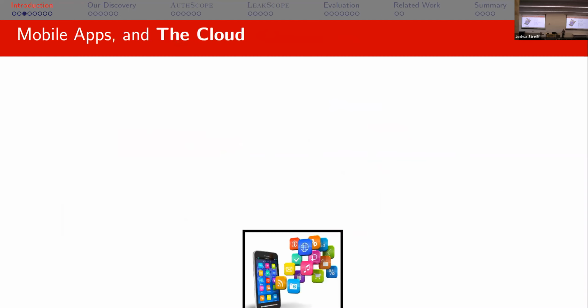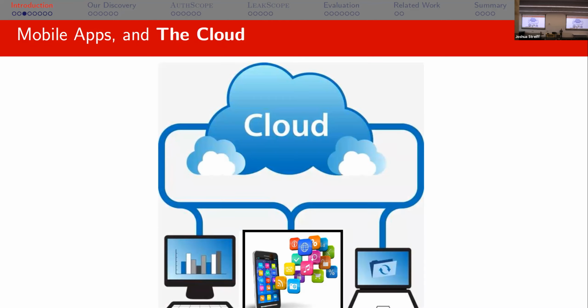All right. So in my group, there are a lot of people looking at mobile app security, the security in the mobile systems. So we understand for mobile apps to be really useful, they must connect to the internet, right, to access data there. So this is typically how the ecosystem looks like. You have apps in your phone, and then the apps will talk to the cloud to save some data in the cloud, and also pull data from the cloud.